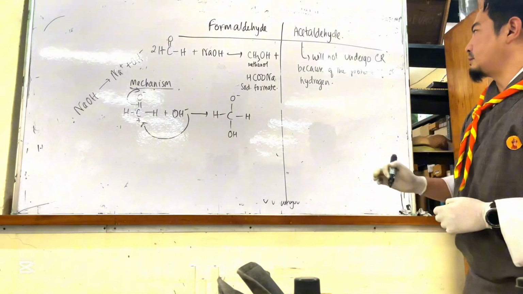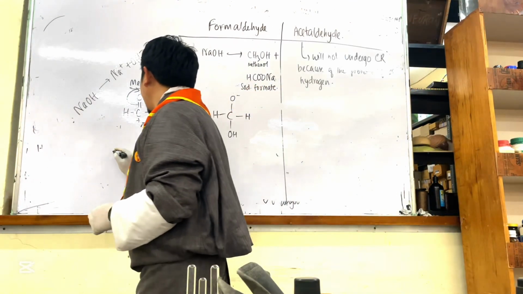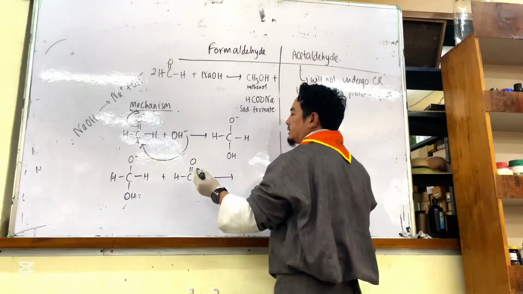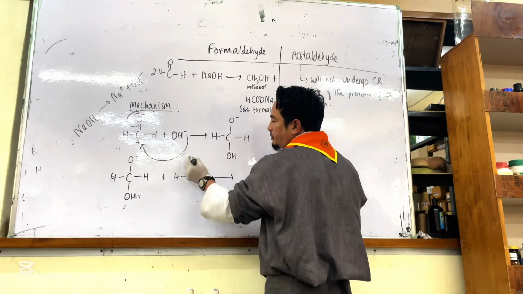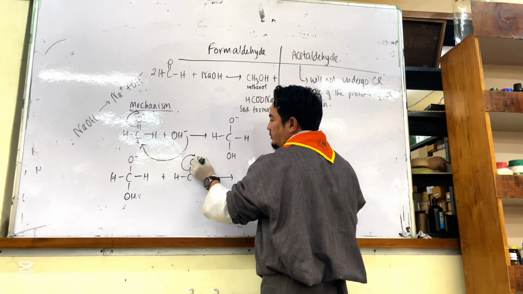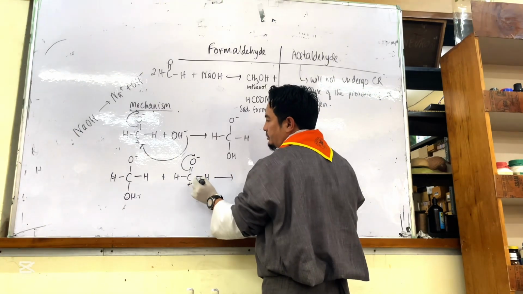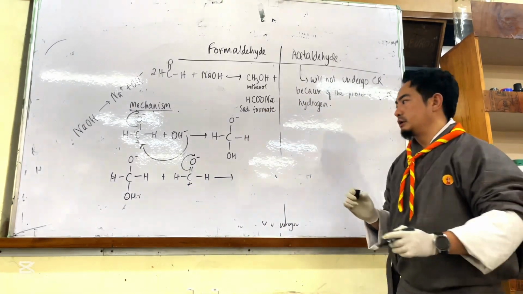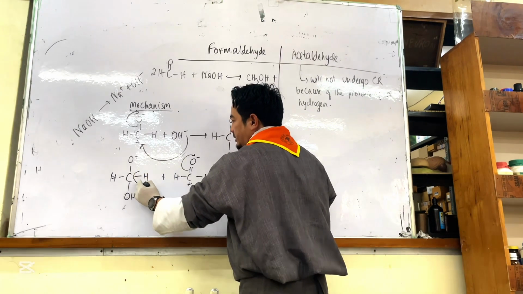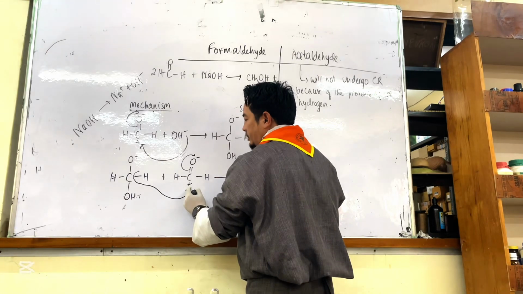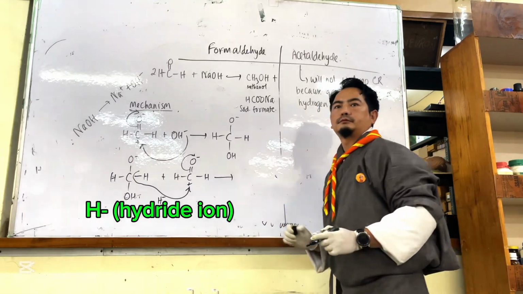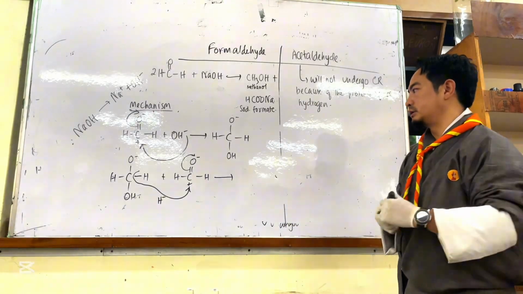Okay. Then after that we will take this one here, and first step is complete. Here, again the carbonyl group is polar in nature. It will pull the shared pair of electrons by the highly electronegative element, that is oxygen, develop a negative charge here, and develop a positive charge here. Now this will come out. Heterolytic fission will take place. This will come out and then join here. It is coming out as hydride ion, H negative. Heterolytic fission, not a homolytic fission.